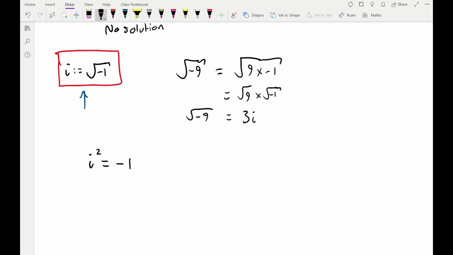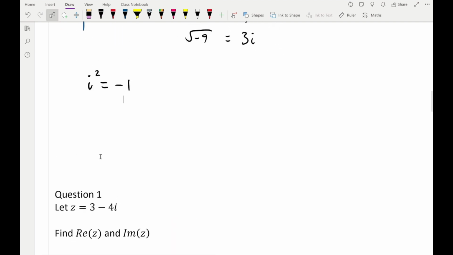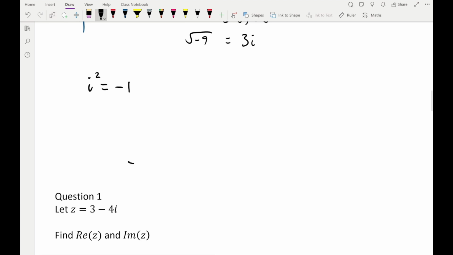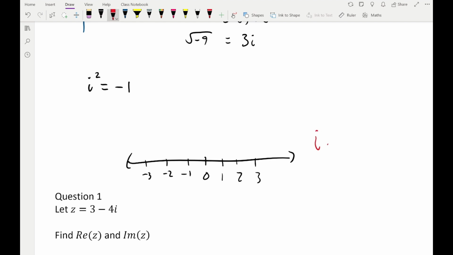All right, good stuff. So then we have the complex plane. If I look at the real number line, I've got all my real numbers on it. 0 sitting here, I get 1, 2, 3. I get minus 1, minus 2, and minus 3. So where does i sit on this number line? Well, it doesn't really sit anywhere on the number line. So what we do is we put it right up here. Here's i. Where would 2i sit? Well, 2i sits twice as high. 3i could sit up here. And what you actually get is another line like that. So if this is the real numbers here, then these are the imaginary numbers going up here.